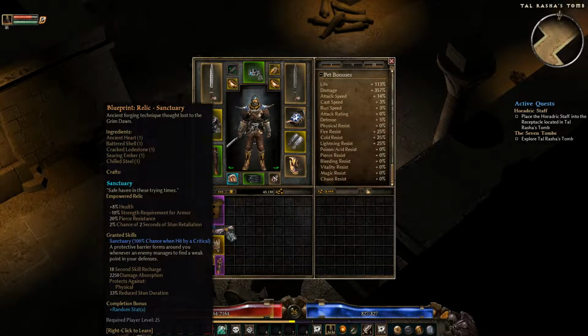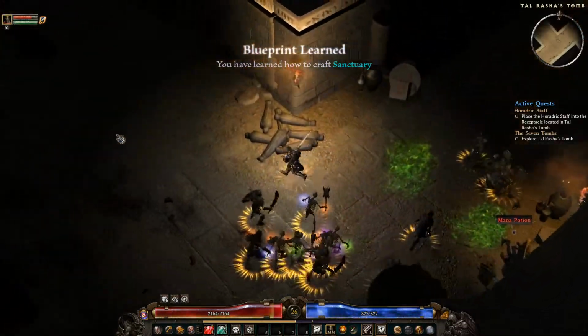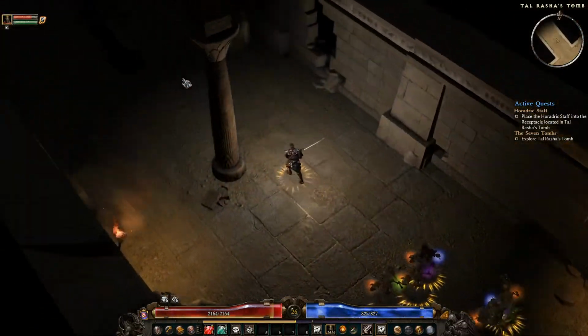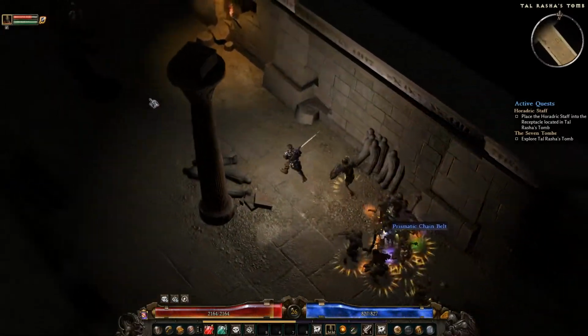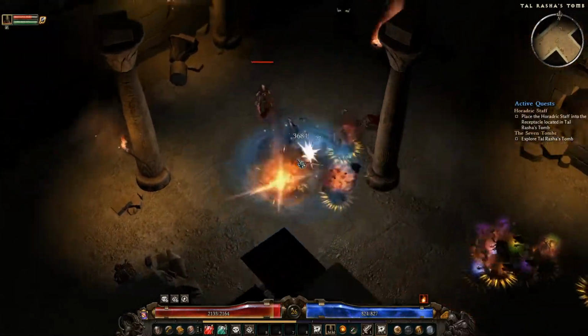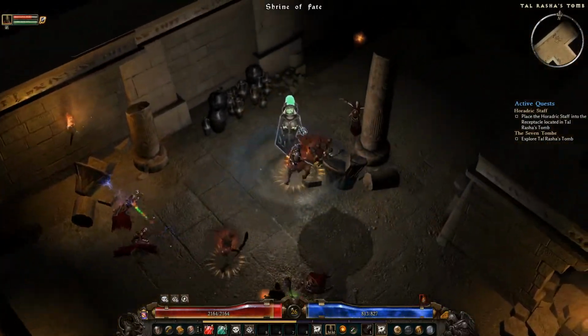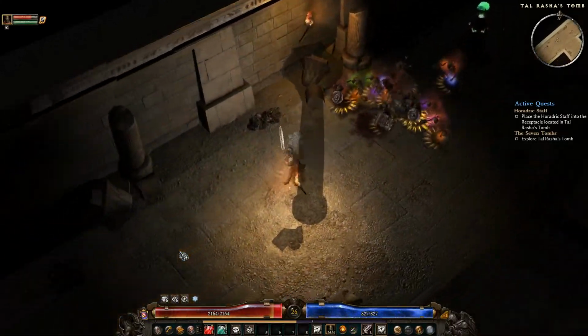Sanctuary is... Oh, that thing will never hit by critical. Not really my go-to either. I'm just looking for the orifice. That's all I'm looking for. I'm not really interested in the rest of this. Chain belts, not interesting. You already have gold wrap, for God's sake. And a little bit of extra damage there. Shrine of Fate. What did it do? Gave us cold resist. Lovely.